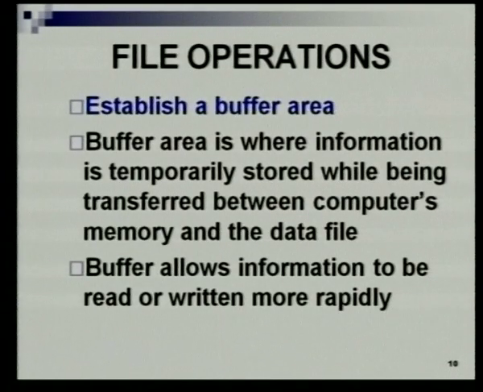Before we start performing operations on files, we have to first establish what is called a buffer area. So what is this buffer area while using files? Buffer area is where information is temporarily stored while being transferred between the computer's memory and the data file. So buffer is nothing but a temporary storage of information. It's a temporary storage area in memory where information can be stored only for a small amount of time.